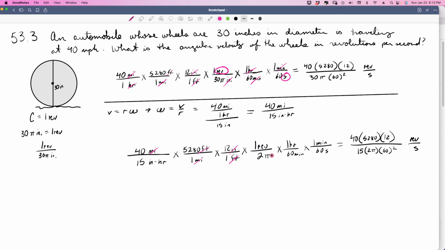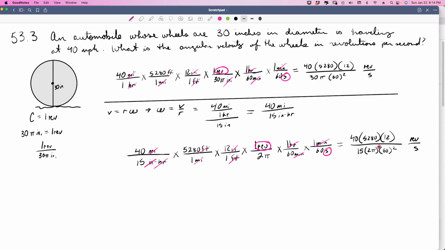Okay. Then we inserted our revolutions. 1 revolution is 2 pi. That doesn't do anything for us just yet, but we will get there. What that does is it gives us revolution as our numerator unit of measure. So then I converted, actually, inches canceled this right here. So the 12 inches canceled this inch back in the beginning. So then I converted hours to minutes and minutes to seconds. So that left seconds as my unit of measure in the denominator.